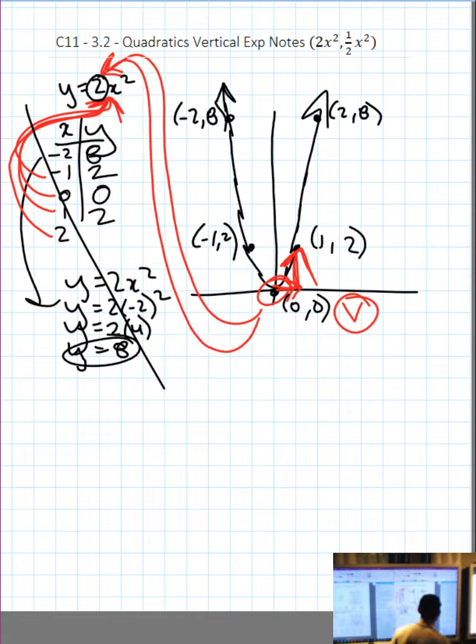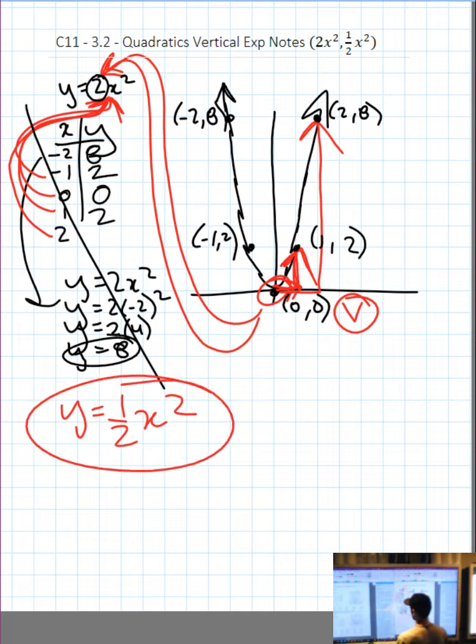Timesing by the coefficient. Now instead of, again, memorizing this pattern, just remember how to do substitution in your head. So if we put 2 in for x, then it's going to be over 2. 2 squared is 4, times 2 is 8, up 8. Just taking the x value in question away from the vertex, putting it into the equation, and knowing it has a 2 shape. So, what about y equals 1/2 x squared down below? Well, look at the graph. It's flatter than x squared.